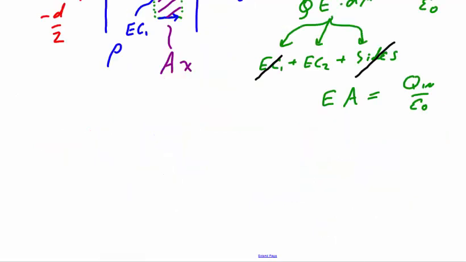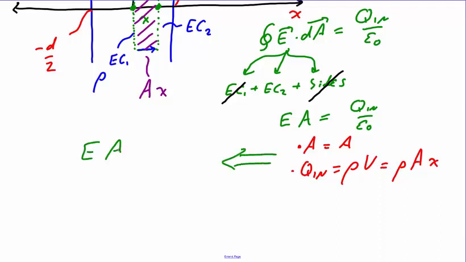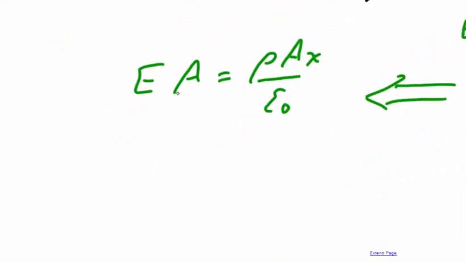Thus, we're able to go to our Gauss law, let the area be A, let Qin be a density times a volume, and the volume we use is the area of our arbitrary end plate, or end cap, times the position x. Plugging all of this information in, we have EA is equal to rho A x over epsilon naught, as we should expect, since the area A was a crutch that we used to solve the problem. The answer cannot depend upon that choice, and it drops away, meaning that the electric field is simply rho x over epsilon naught.